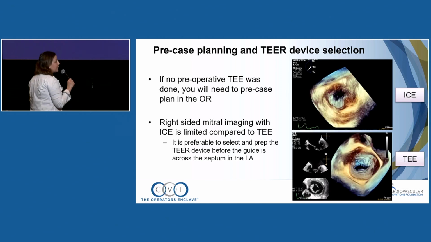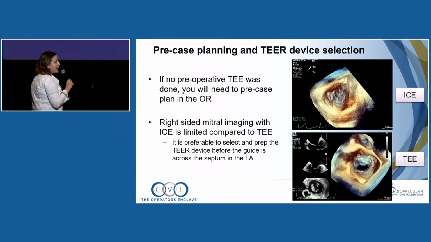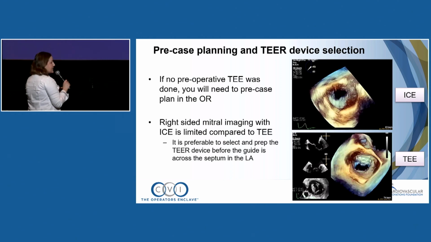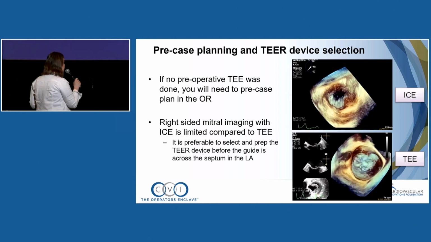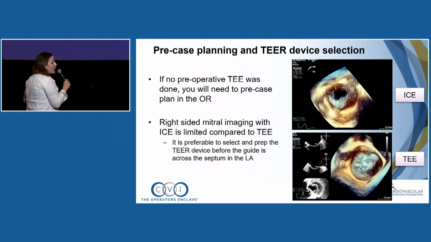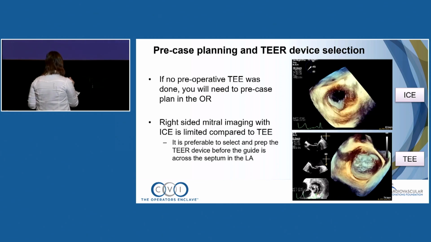Well, now you have to wait for the ICE catheter to go up, and now you're going to look at the mitral valve through the right atrium. Well, I get to look at the mitral valve from the esophagus right into the left atrium. It's really nice and clear. If you look at this, you can see there's really a difference in the 3D imaging. And we'll plan our whole case just using MPR with a good 3D image.